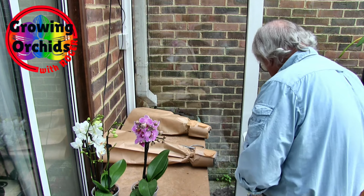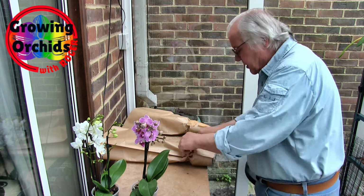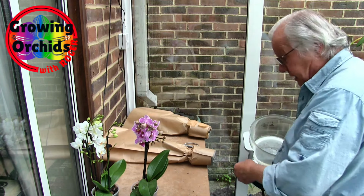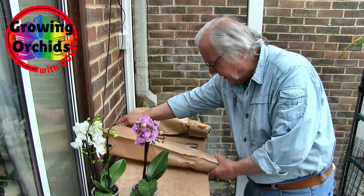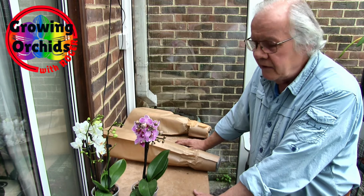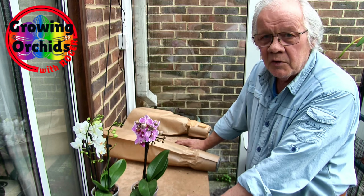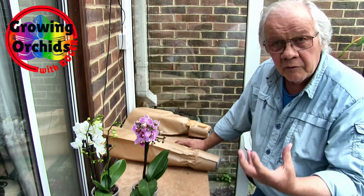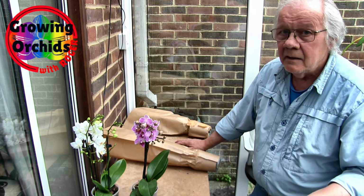I understand why, if you're a total beginner, watering orchids without drowning them and killing them is one of the things that you have to master, and it can take a bit of mastery. And a company called Just Add Ice decided that a good way of stopping people overwatering their orchids was to actually get them to place a couple of ice cubes on the top of the pot, which would then slowly melt and gently water the orchid with freezing cold, ice cold water, which they would naturally get in the wild, wouldn't they?